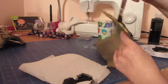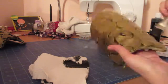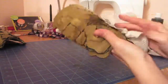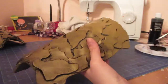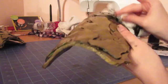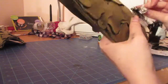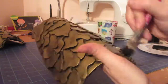I did about 3, and 1 coat for the other side, that way I got the edges too. And then afterwards, after letting it dry and letting it air out, that way I don't have that terrible spray paint smell, I am just taking some regular black acrylic paint and I am dry brushing on some effects. That way the armor looks more weathered rather than bright shiny gold. It just makes it look a lot nicer, and honestly it's a vast improvement over what it was. Like, it hides the imperfections, you know?